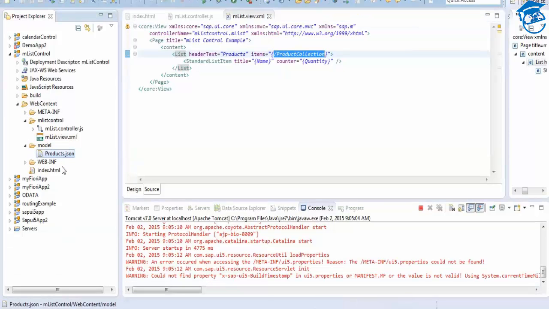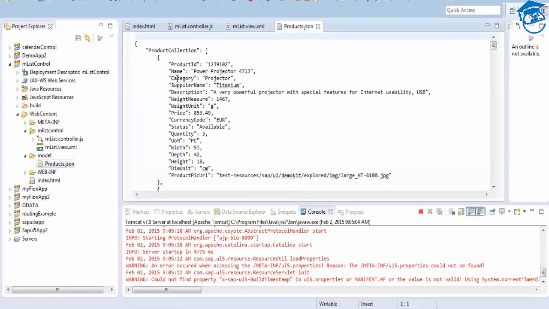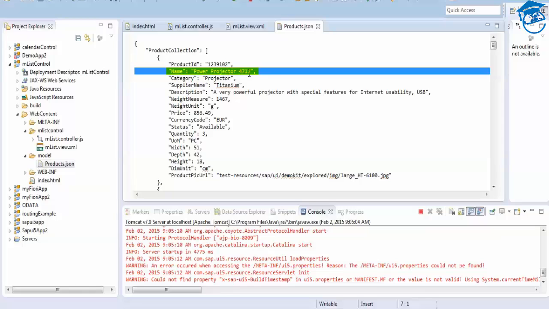Once we double click products.json, you will receive this file. Once this file opens, we have a product collection, that is the entity set. In this entity set we are binding a name, that is Power Projector 4713. For every entry, that entity, we have name and quantity.